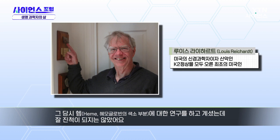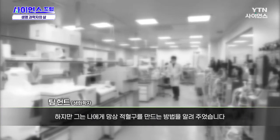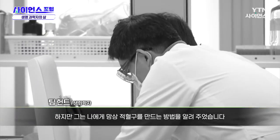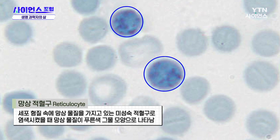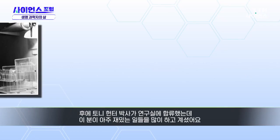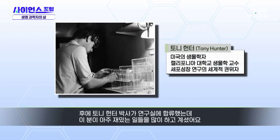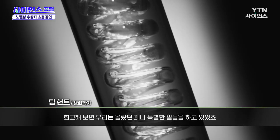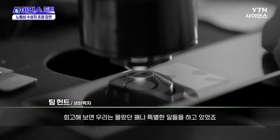Lou was actually working on the heme problem but couldn't get it to work at all. But he taught me how to make reticulocytes — immature red blood cells still with ribosomes inside them that give this blue net-like stain, which is why they're called reticulocytes: 'reticular' means net in Latin. The other person who joined the lab a little later was Tony Hunter, a very distinguished colleague. At the time, we didn't think we were anything special, but in retrospect, I think we were quite special — we just didn't know it.